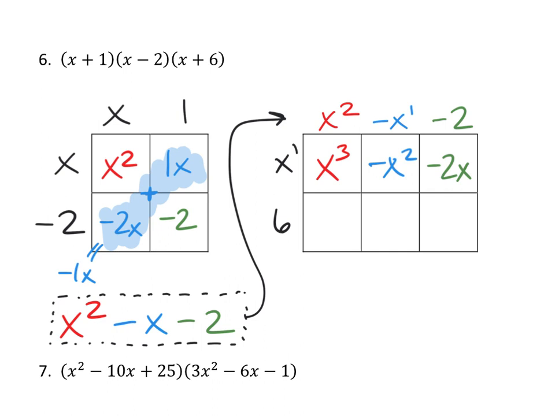Whew, okay. Next row. We would do 6 times x squared. What's 6 times x squared? 6x squared. Very good. Ooh, I used the wrong color. The next box would be 6 times negative x. Negative 6x, because there's only one x, so it doesn't have to get bigger when you're only multiplying by a single x. And then the last one is 6 times negative 2. Those are just numbers, negative 12.